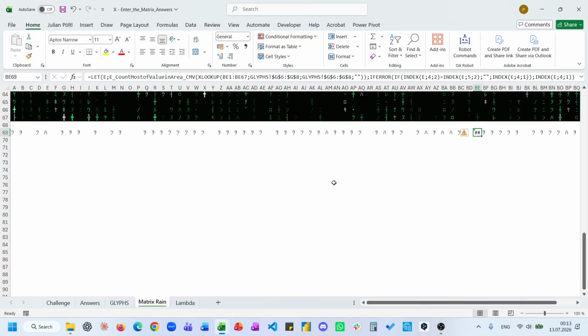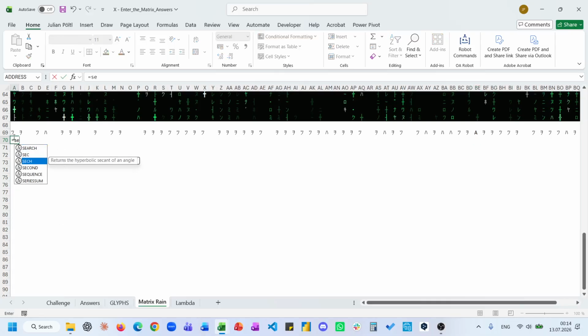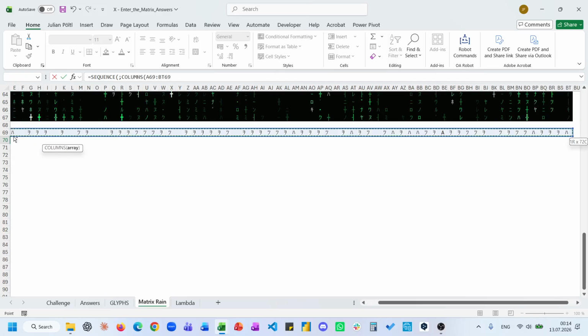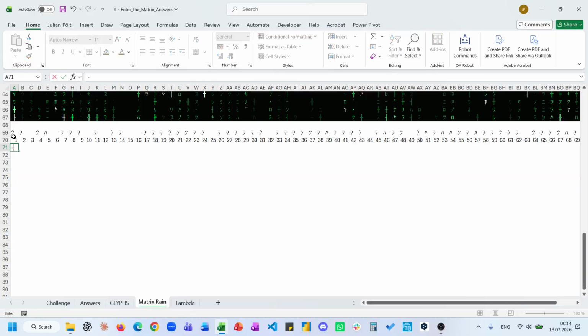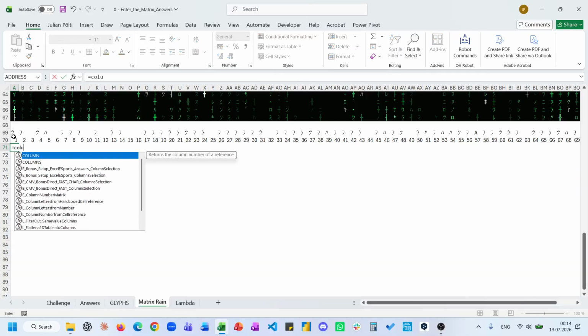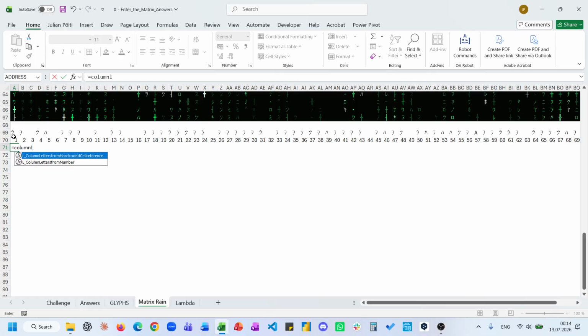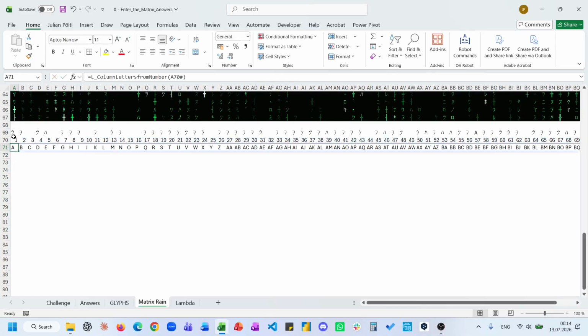Now I still have one error in there, but the issue with that one is there's no valid glyph in there, so basically there's something in. The sequence columns, column letter from number, also lambda, easy. I don't have to explain what this does.